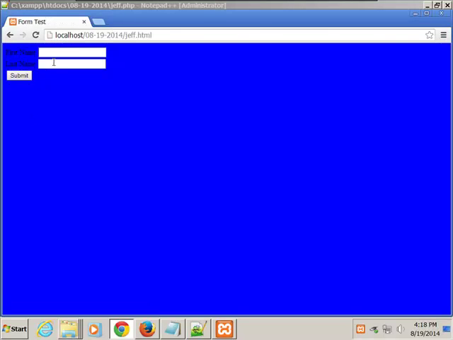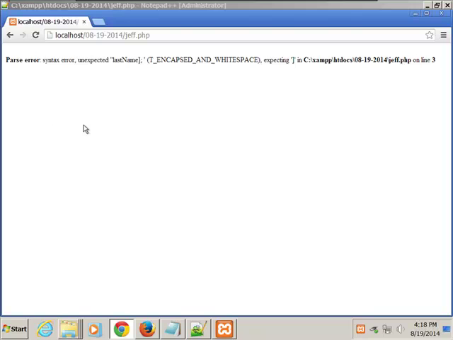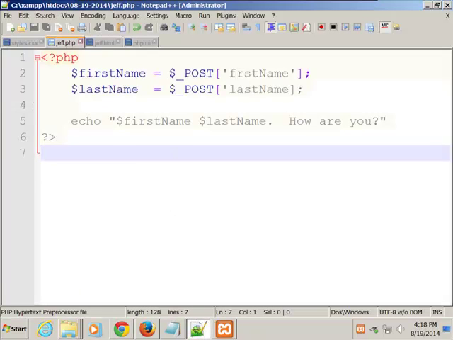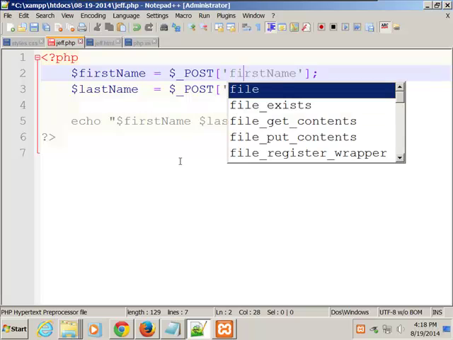All right, there's jeff.html. It's still there because the error is in the PHP code. Notice it gave me at least what it could find. When you get stuff that looks like this, T underscore whatever, chances are really good you left off a single quote or you left off a double quote. It can be other things, but that's more often than not. You notice that's on line 3, so it stopped right there. Since it stopped, I go back into here. I say, oh, that's line 3. I must have screwed something up. Yeah, I spelled that wrong. So boom, I fix that.